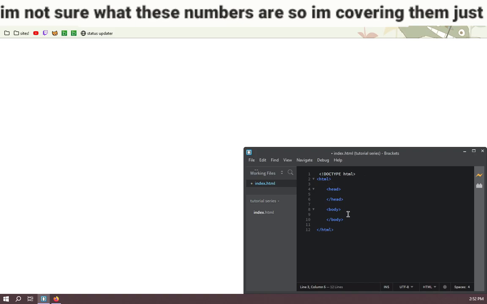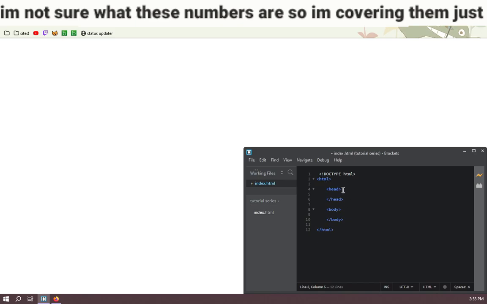Then we have HTML. So each of these are called tags. They are called tags, right? I'm sure they're called tags. I've never had to use the lingo before, but we're going to assume they're called tags. Most tags start with an opening tag and then they have a closing tag. The closing tag will always have a slash in it before the name of the tag, I guess.